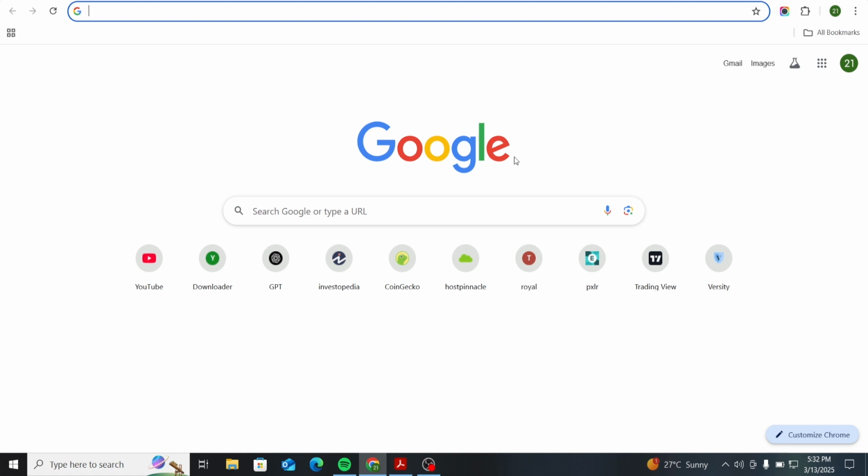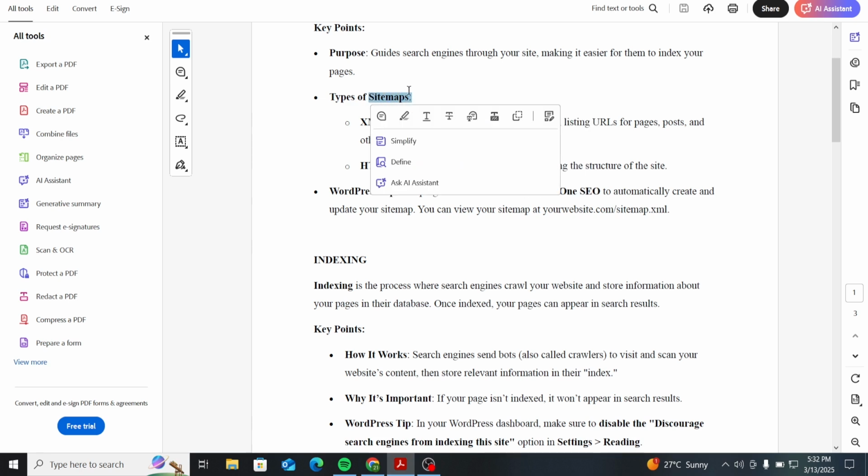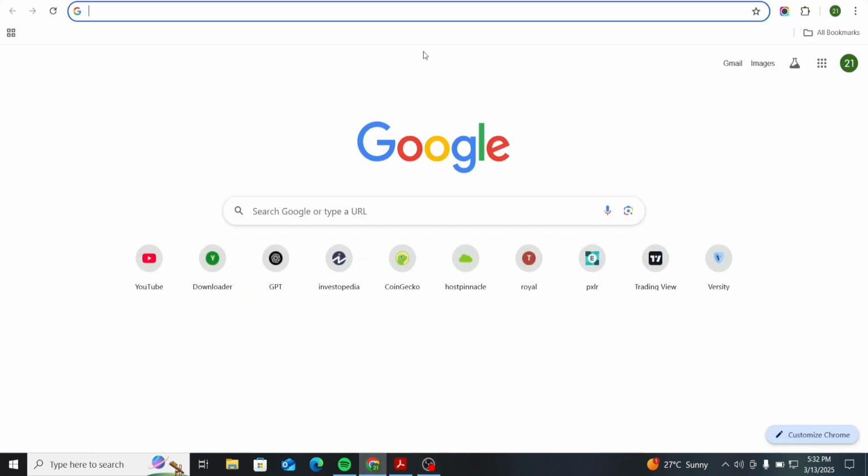It's like telling Google, hey, I have created a website. Can you do something about it? Can you make it available for the internet users? So the sitemaps are the files that we are going to upload or submit to Google, telling them that we've created a website, kindly do something about it and make it available for internet users.